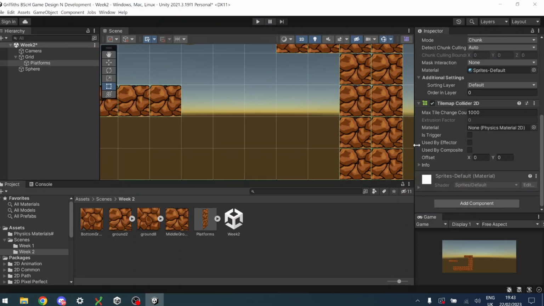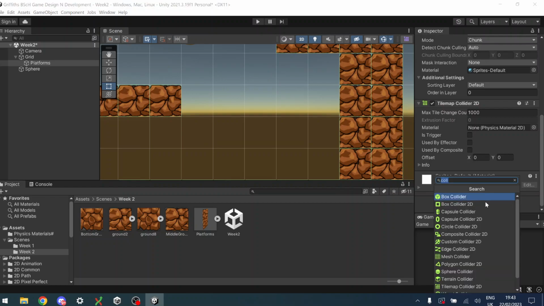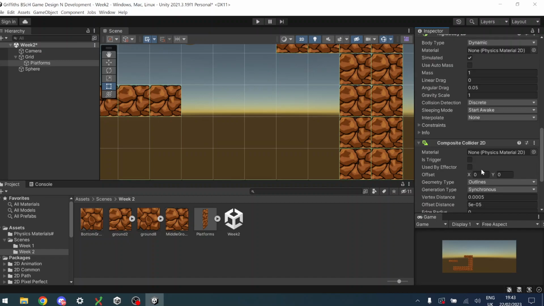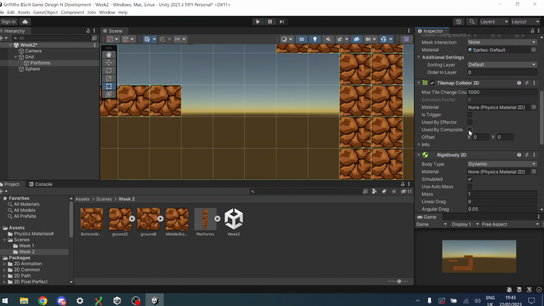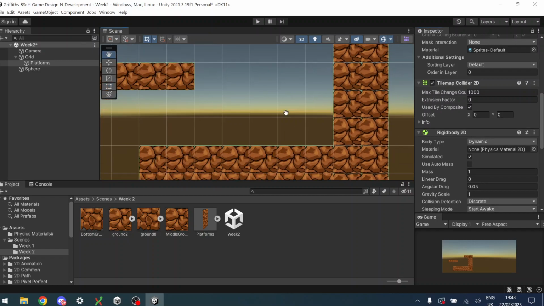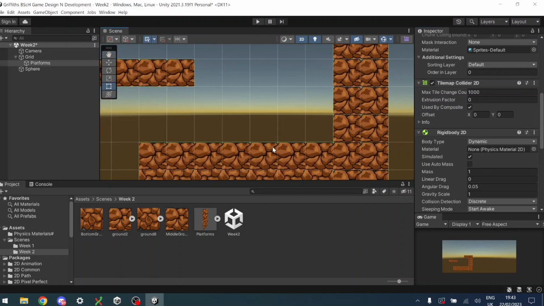So if I want, I can also do something called a composite collider. I just need to make sure that I tick use by composite here. And I don't know if you can see the colliders now become, instead of single ones, they draw around the entire tile map.